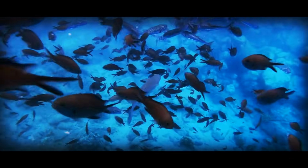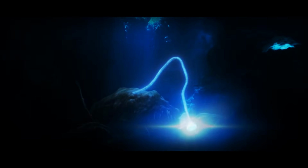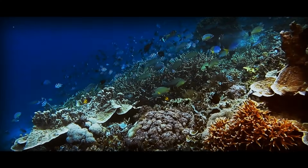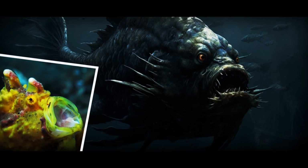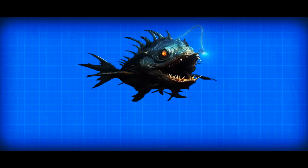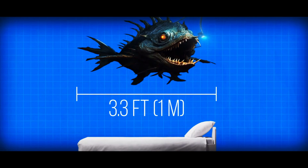There are more than 200 species of anglerfish currently swimming somewhere in the gloomy depths of the Atlantic and Antarctic Oceans, up to a mile below the surface. Some of them prefer different living conditions, the shallow tropical environments. Different kinds of anglerfish vary in shape and size, from the famous black sea devil to frogfish, monkfish, footballfish, goosefish, batfish, and sea toad. The larger ones can be half as long as a full-sized bed, but most are less than a foot long.